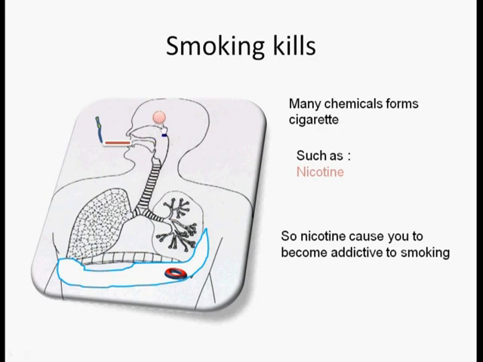Good? So the nicotine in the smoke also paralyzes what we call the cilia lining the tract, which helps to remove dirt and bacteria. So both these effects reduce the space for air. So nicotine itself does two things. It causes you to continually smoke. And it also helps in paralyzing the cilia. Remember the cilia? The thing that helps to move the mucus and dirt out of the respiratory system. Now, can you imagine if the cilia cannot move, they are paralyzed? That means that whatever is supposed to be moved out by the cilia will not move out, and it will remain there and block up the system, therefore not allowing enough space for air to pass freely, and this can cause serious damage. Good.